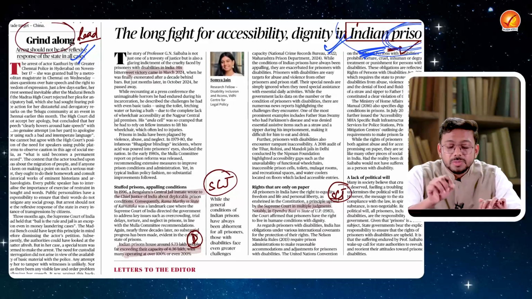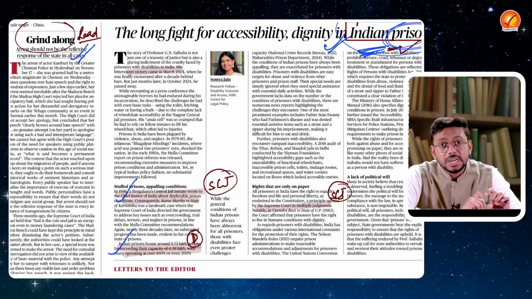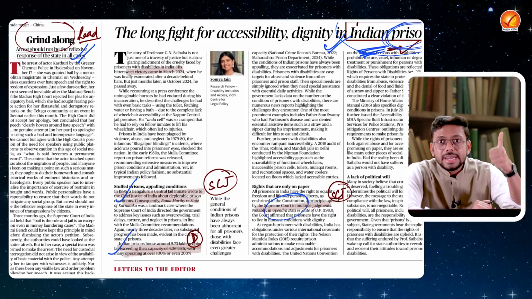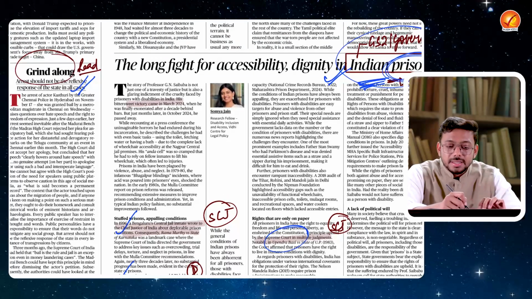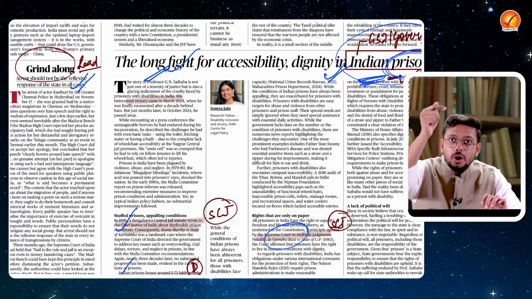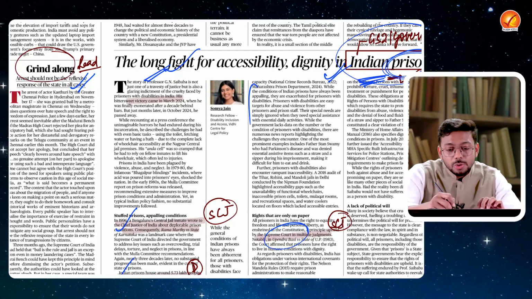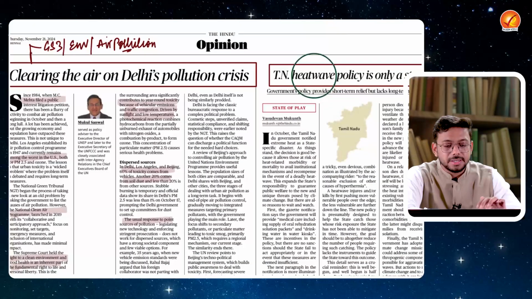Now when you read this particular thing, you will get multiple Supreme Court judgments. Definitely you will get a lot of Supreme Court judgments. You have to keep a note, just like data, facts, examples, of Supreme Court judgments as well. And this is a very important article. You have to read it. It gives you the topic of Indian prisons. It gives you the content also under that, arguments also under that particular topic.